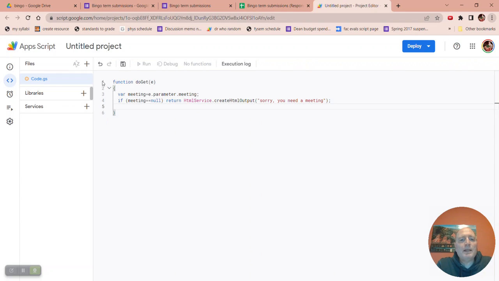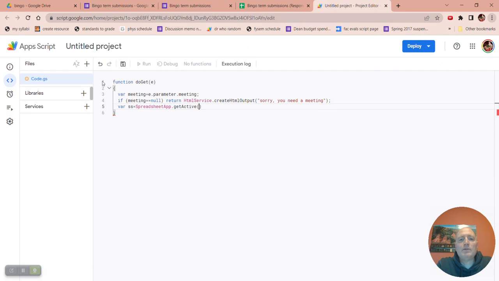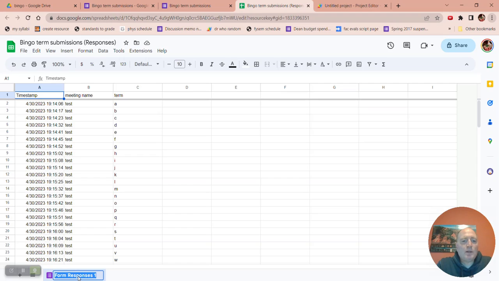Okay, then we're going to read in the spreadsheet. SpreadsheetApp.getActive. Not sure if I want to do this in separate steps, but it doesn't bother me. Sheet equals ss.getSheetByName. What the heck is the name of that sheet? Form Responses 1.